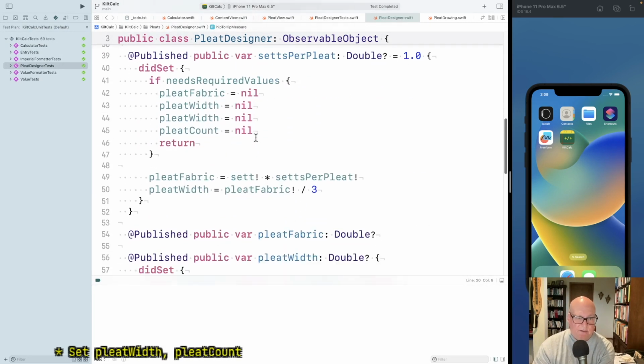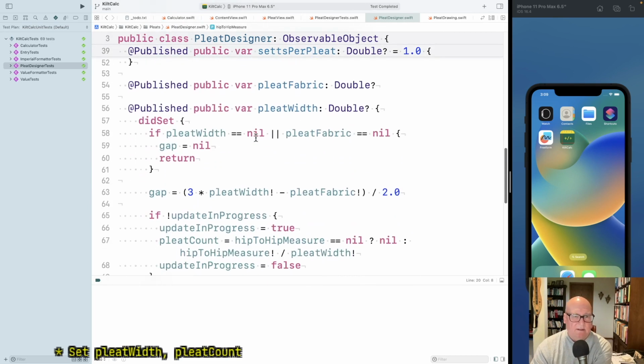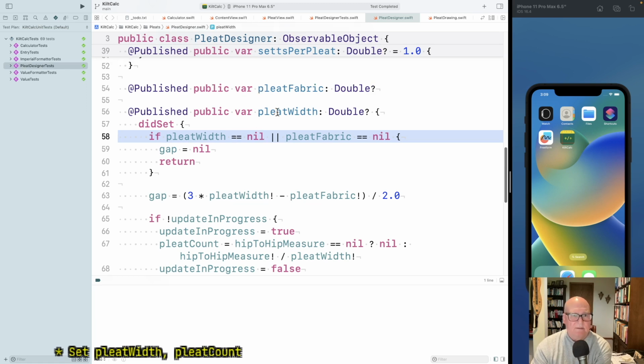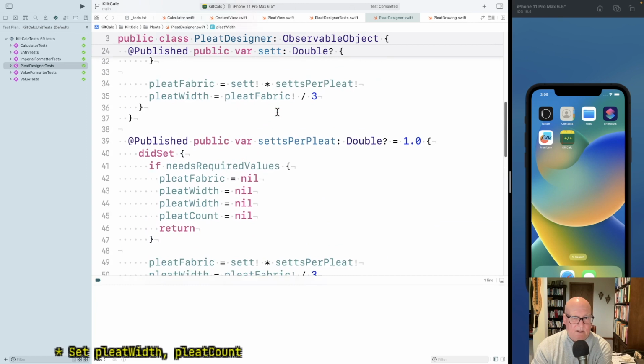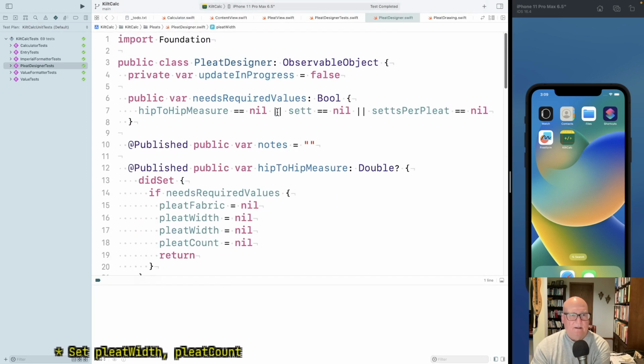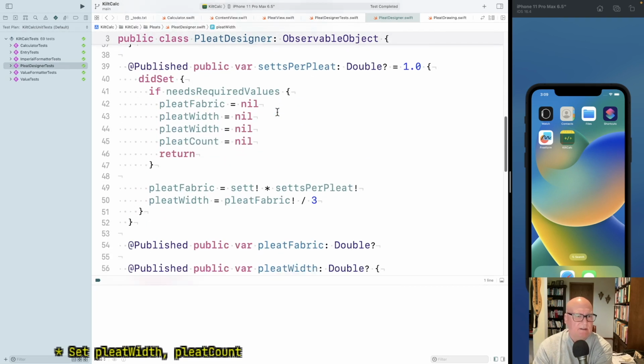Okay, now these things. If pleatWidth is nil and fabric is nil, some of this should just go away. We're making, if you clear one out, what happens, I guess?